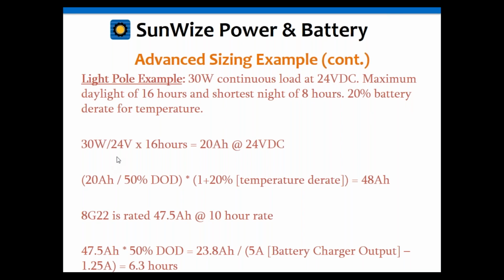So if we take the 30 watts divided by 24 volts times 16 hours, we're going to get 20 amp hours at 24 volts. Then we divide that by the 50% times 1.2 for the derate. We're going to get a battery capacity required of 48 amp hours. The HE22 is rated right around there at the 10-hour rate, so I went ahead and selected that one. It's pretty much right on the nose. Going to a bigger battery certainly cannot hurt.